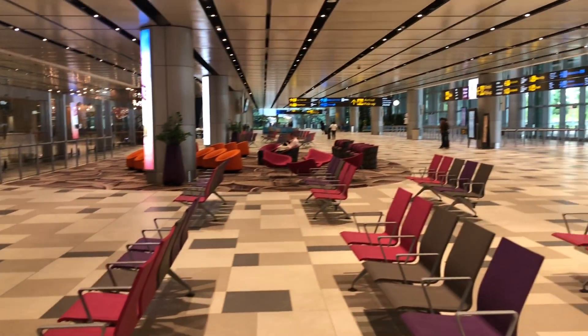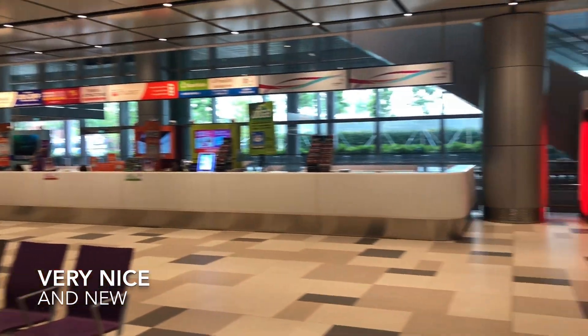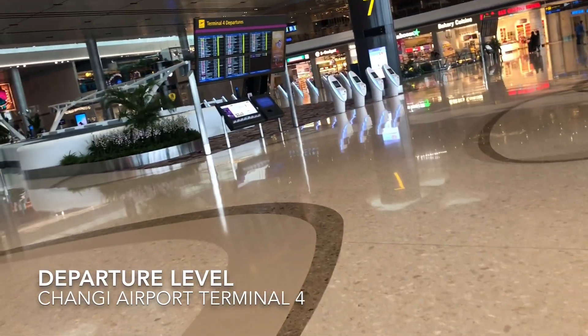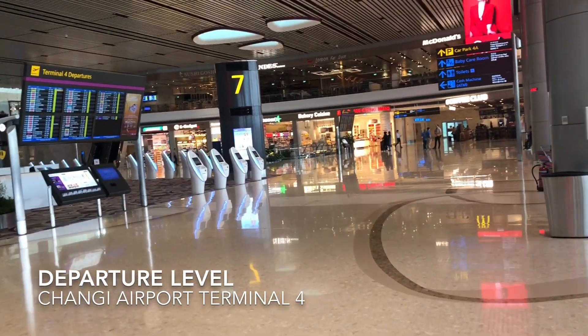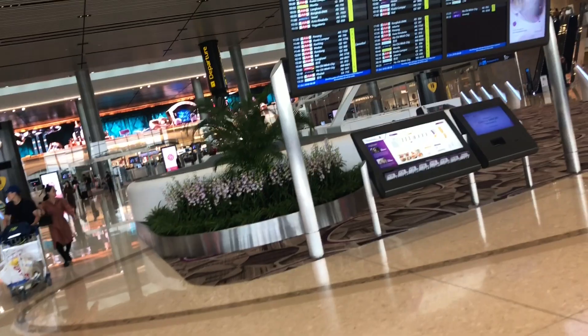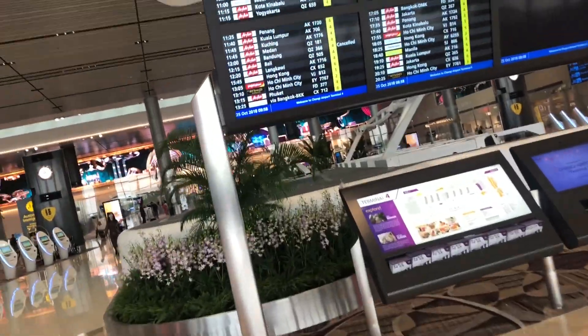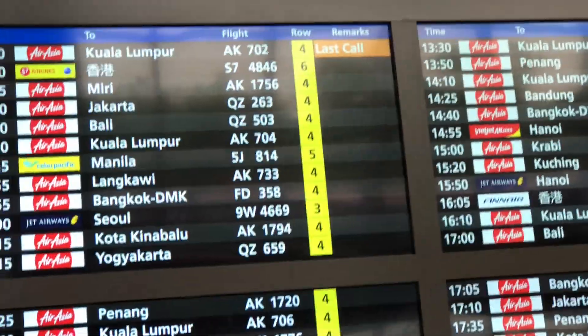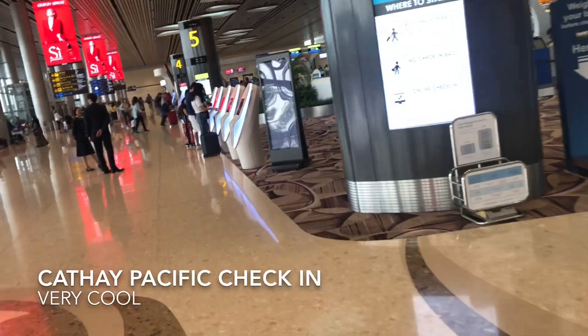The arrivals section which is very nice. This is a relatively new Changi Airport Terminal 4. Wow, there's Giorgio Armani on top. This terminal operates a few airlines — I think one of them is Cathay Pacific, and also AirAsia. You can check out the Cathay Pacific one. Actually, most of it's AirAsia, isn't it? Cool stuff. Over here is the Cathay Pacific.